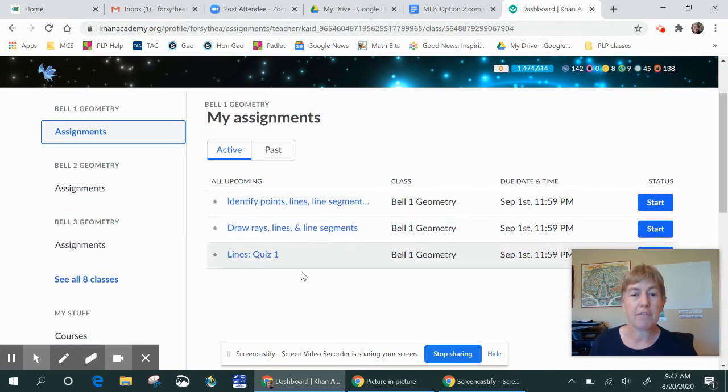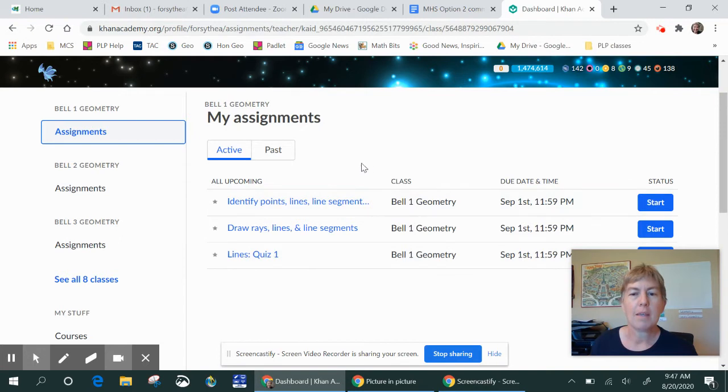Your first set of things, there are 3 of them. The first 2 are problem sets where you're going to work your way through and so forth. I'll show you those in a second. The third one, the name sounds scary because it says quiz 1. We're not using it as a quiz. We're using it as a self-evaluation. So yes, I want you to do it, but no, it does not get recorded in the grade book for whatever you got.